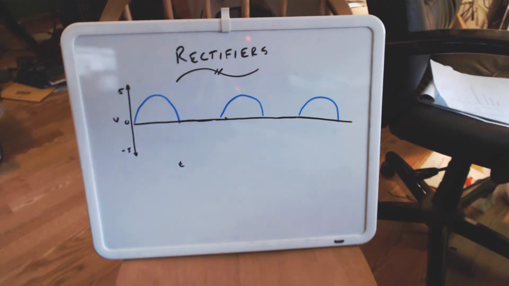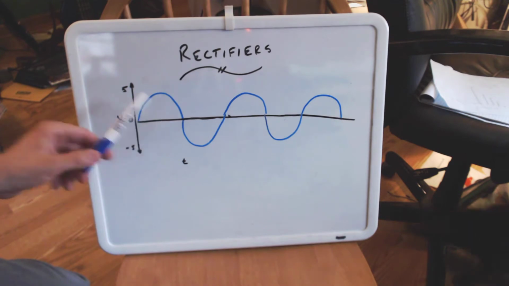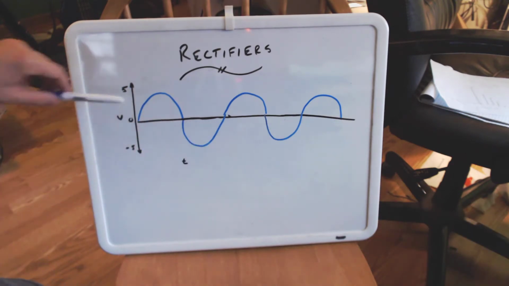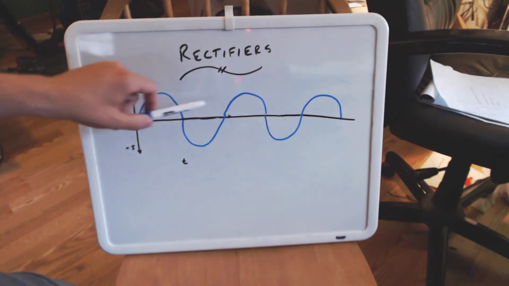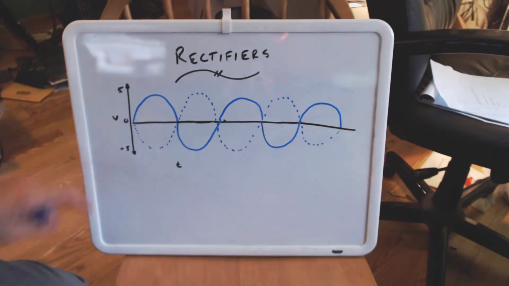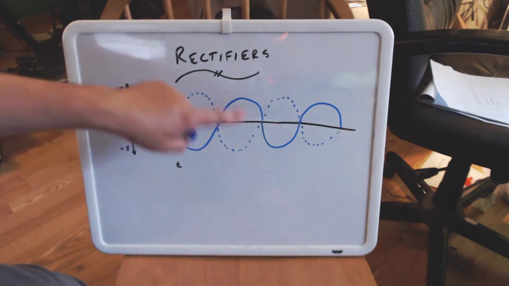How can we accomplish that? Right now what I've done is a merely passable job of refilling in the negative component of this wave. And what we're going to do is invert this wave. We're going to duplicate it, invert it, and plot the same resulting wave over the top. So our dotted wave is the inversion of our first wave.